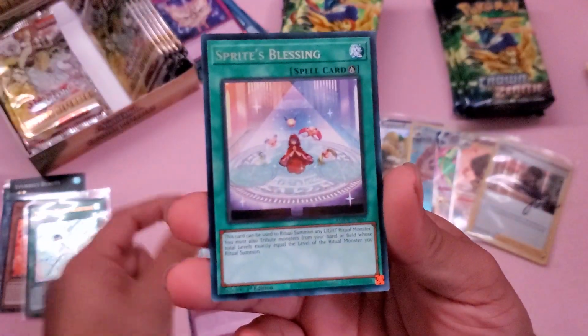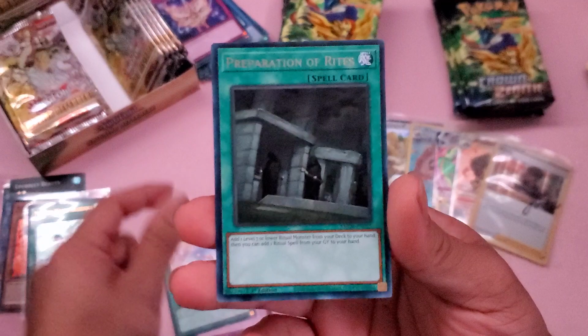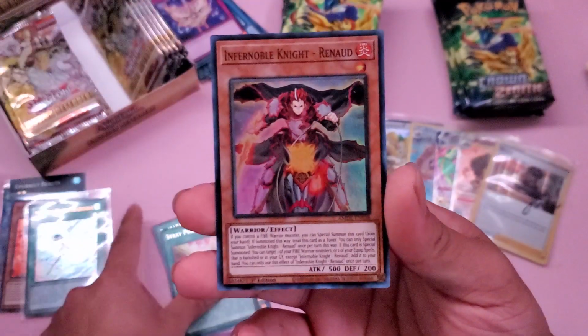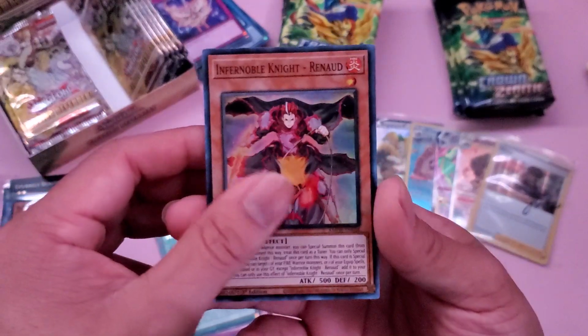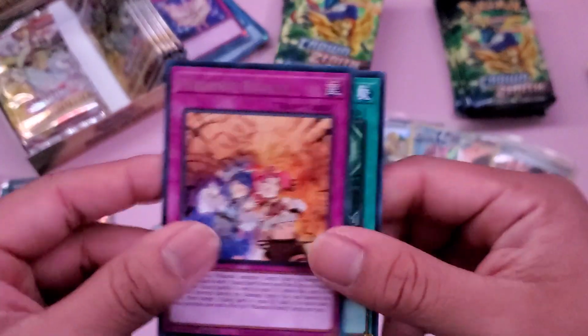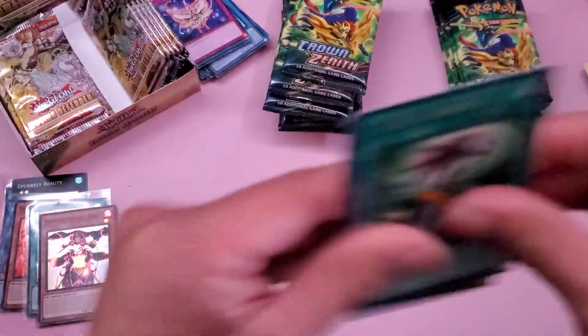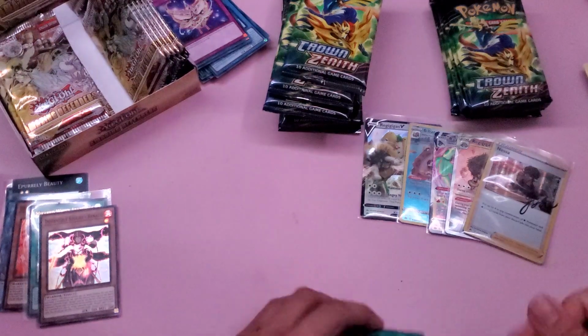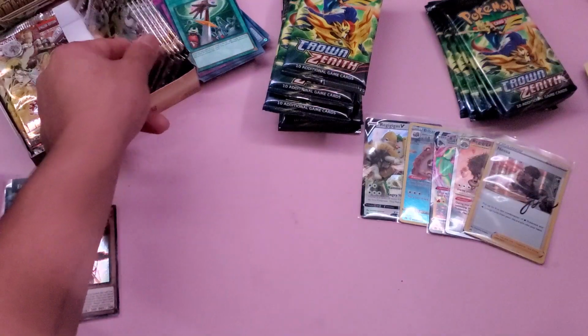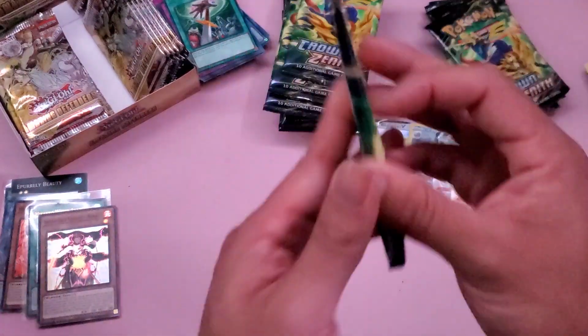Extinguish, Sprite's Blessing, Preparation of Rites, Stray Purely Street, Infernoble Knight Renowned, a Mechanico Rivalry, and a Hidden Armory. Alright, down to the last few.